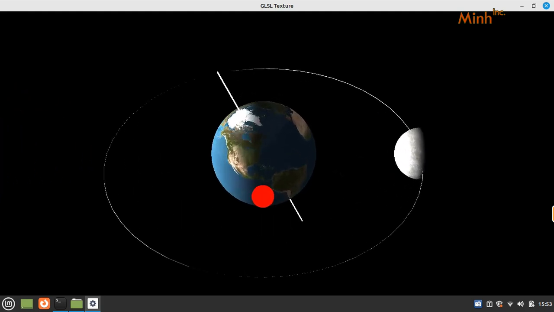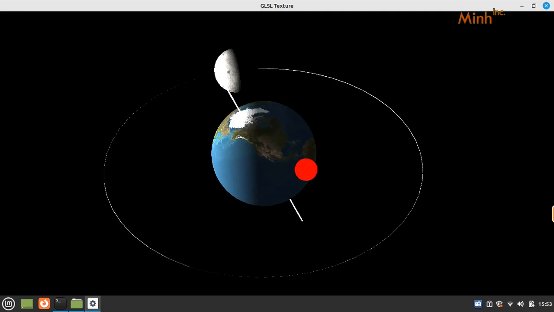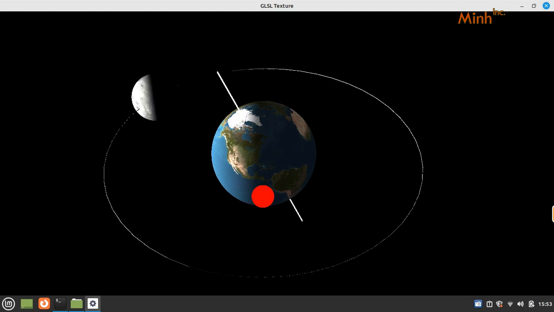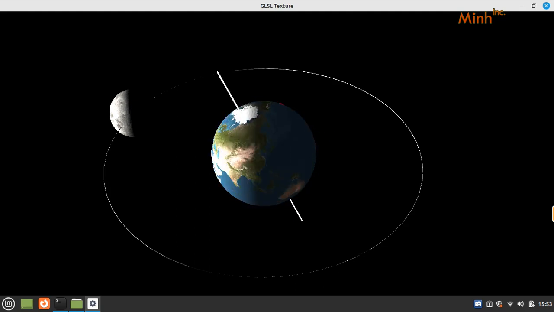And when full light is falling on the moon, then it is called a full moon night. And in this way, a person in the evening time cannot see the moon. So he can see the moon only when it is midnight. Now if the moon is here, then probably post midnight, he can see the moon.